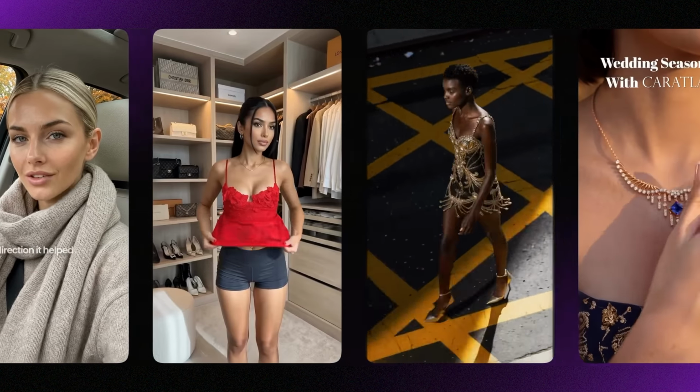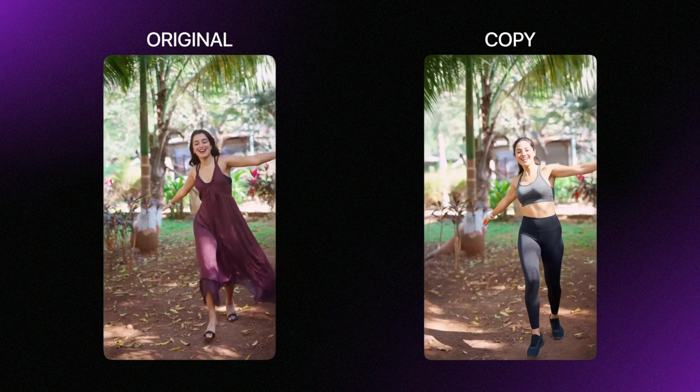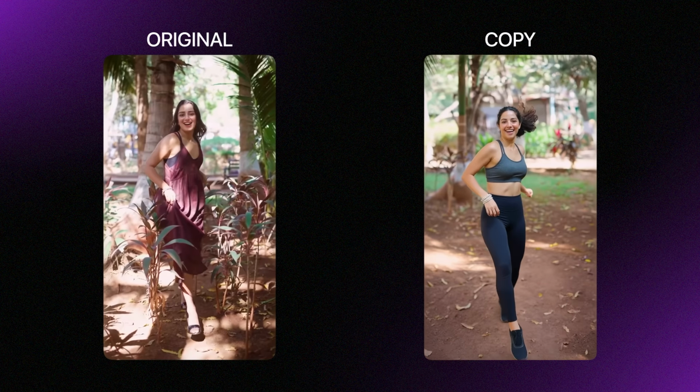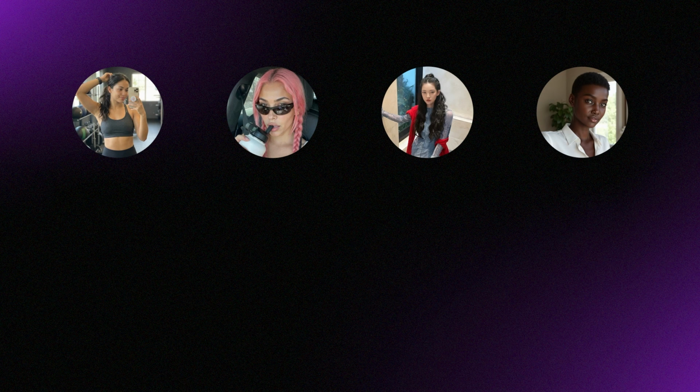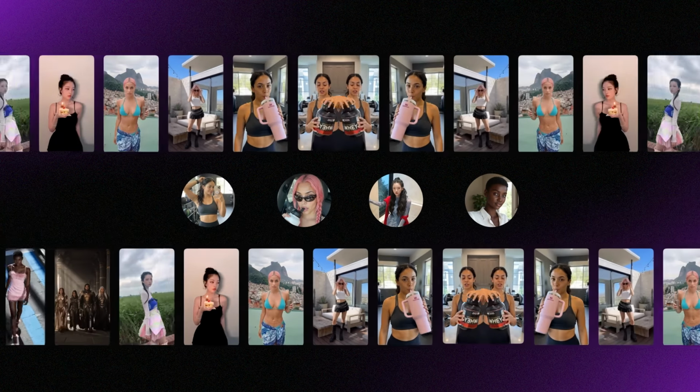You're not paying every time you want to make a new ad, so copy as many winning ads as possible. Copy the format, copy the script, and rebuild it with your own AI influencer. You can even create multiple AI influencers and run multiple formats simultaneously. The real payoff only kicks in when you start playing the volume game. While your competitors are still out there trying to find real influencers and burning money, you've already generated a stack of ads, launched them, and run a full campaign. And honestly, that's the whole game.